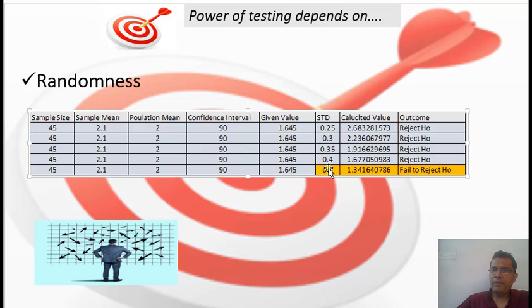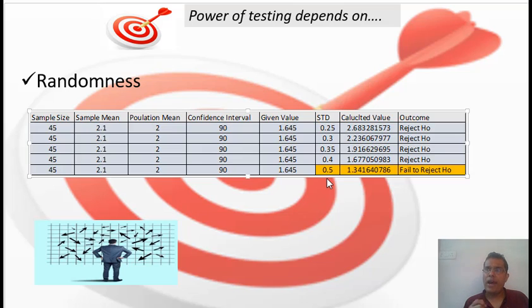So what does the last example show? Last example shows that when the randomness is more, your confidence or your power of testing has gone down. So even when the trans fat was much more on the sample than what was quoted on the packets, you are still not able to impose the fine. Why? Because your standard deviation, or in a way you can say that your randomness, is very high.